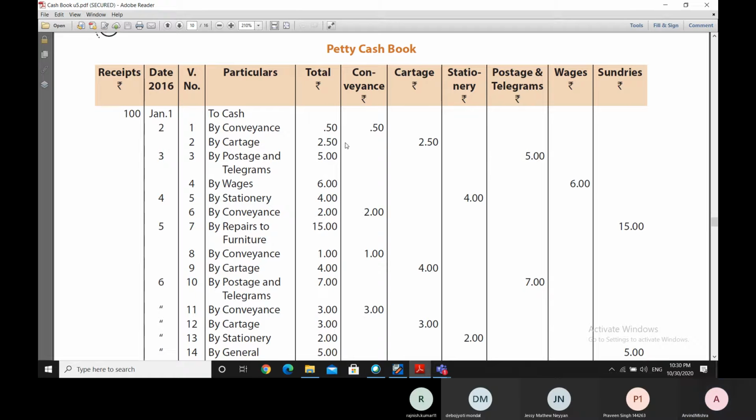So here, when we write the total of the payment, we divide that payment into different categories. By categorizing the payment, it is categorized here in the particulars column, and also here in the respective column. So when it is conveyance, we write in the conveyance column. If it is cartage, we write in the cartage column. 2 rupees 50 paisa is here. Whatever it is, we make so many columns so that we can ultimately take the totals of those columns to understand which all payments are being made here.